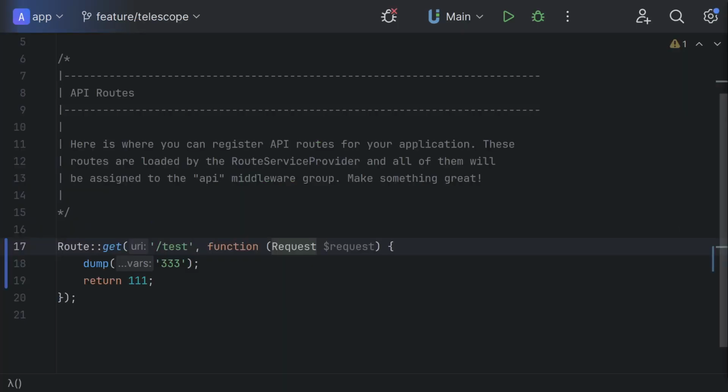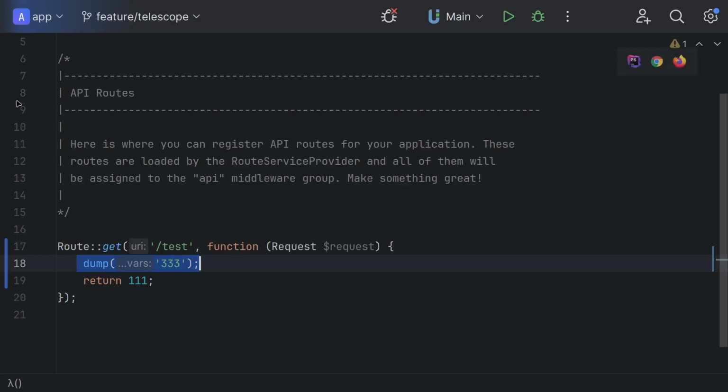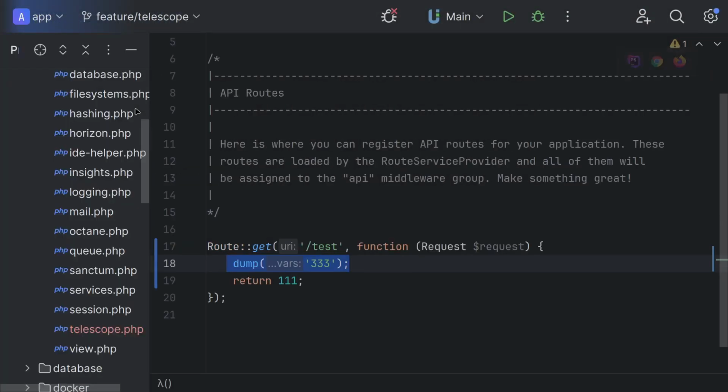Okay, go next. Telescope has a very useful integration with the dump command. It should work like this: you open the Telescope dump page, write a dump helper in your code with some variable, and the variable dump does not go to the request, but goes to the dump page. But unfortunately, it only works if the file driver is cache for the whole Laravel project. This issue has existed for many years, and still it is not solved.